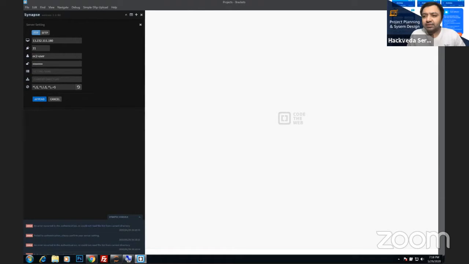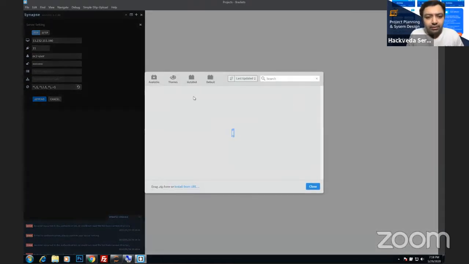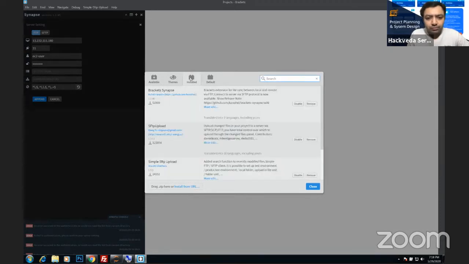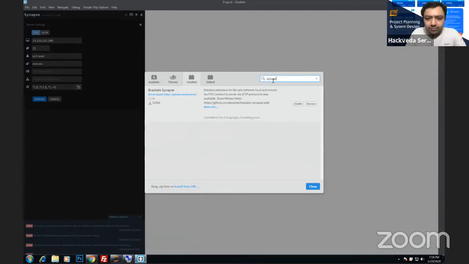I think some extension problem has happened here. I just need to remove it. So I would have got Synapse here. Let's just remove it once.